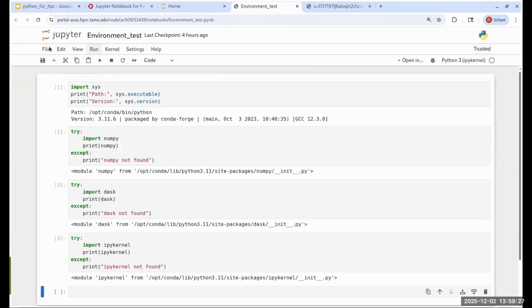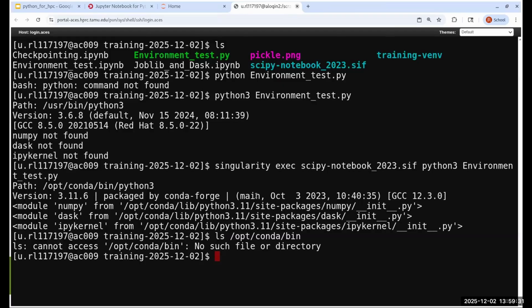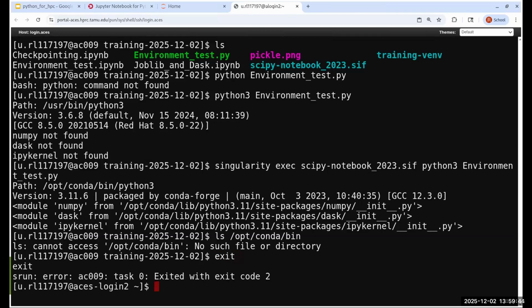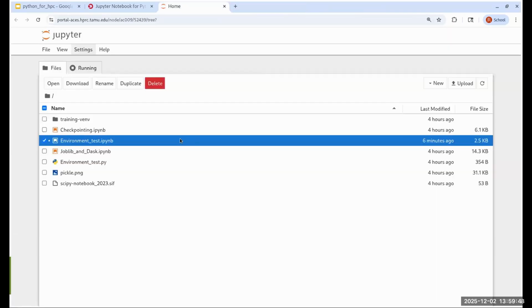So I'm going to shut down my environment test notebook. We're done doing tests. It's time to do some learning. I'm going to shut down my Slurm job on the compute node that I was using to play with Singularity and close that shell. I don't need it right now.